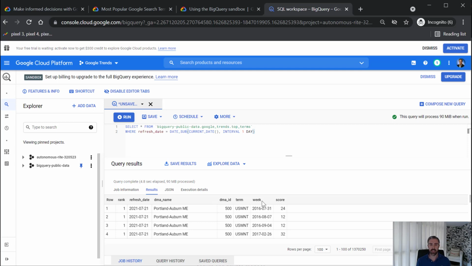The data is split by week, and it has up to 5 years of historical data, so you really can see how every term has been trending over time and how it's been evolving until the present date. And then finally, the score is the volume of the term for that specific week, indexed over 100, 100 being the top week volume for the term.